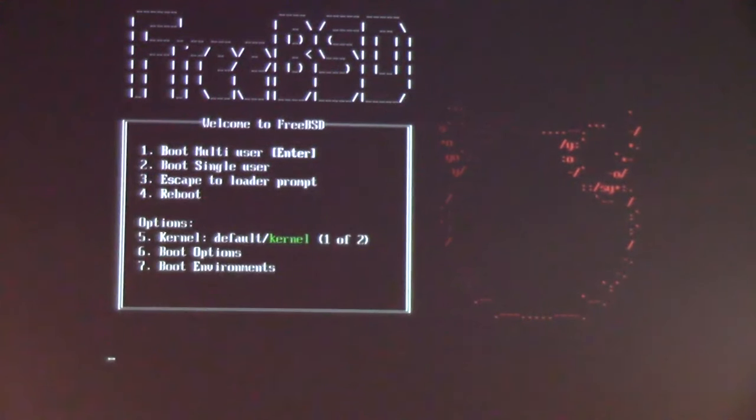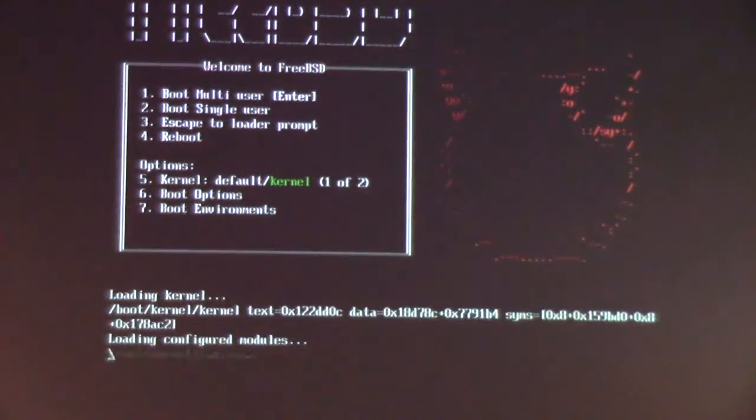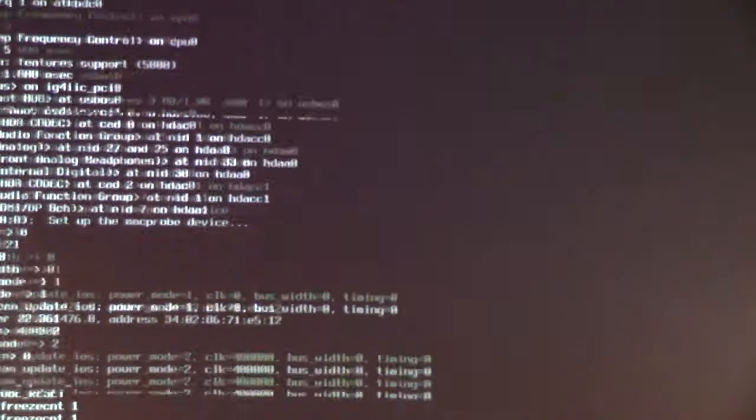It'll show you boot environments that you can pick to boot, but generally speaking, you want to activate your boot environments before you reboot. So what we'll do, we'll just boot into this one that I've got here, and we'll just watch it boot up for a bit.